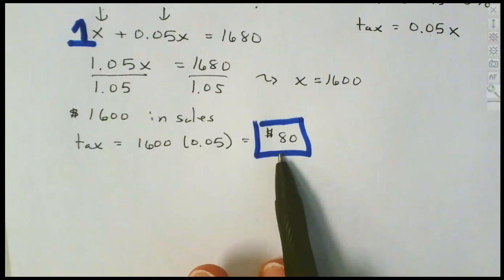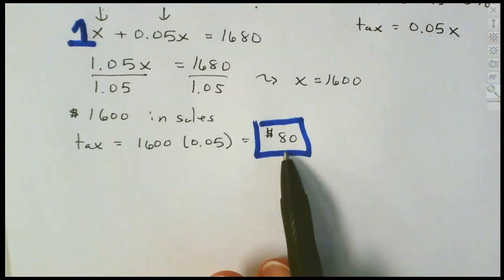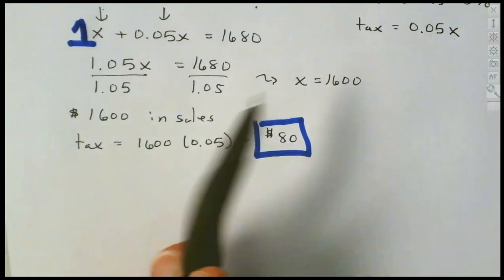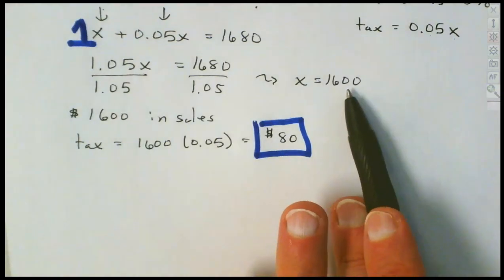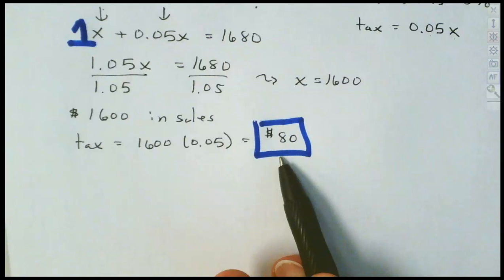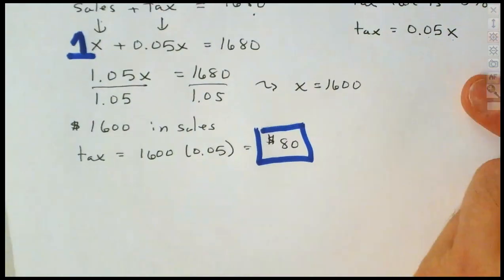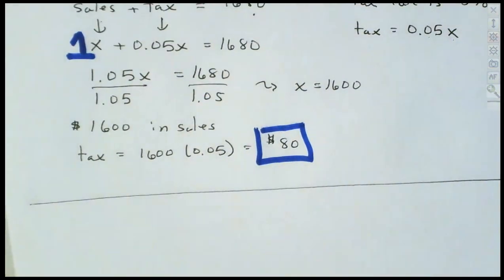Okay? You spent $1,680. Items cost $1,600, so that's what the merchant gets. Government gets $80. We don't see that, but the computers all do that now. When you go buy an item at Walmart, Walmart knows how much they get to keep and how much has to go to the government in taxes. So that's question 7.